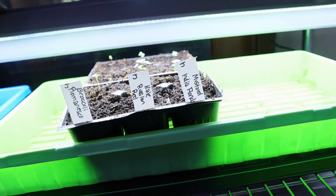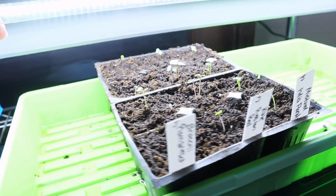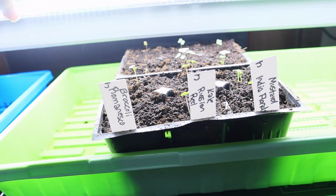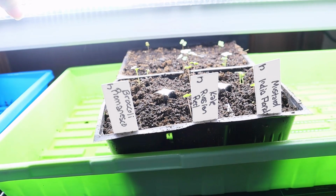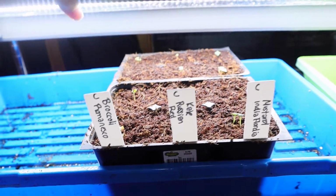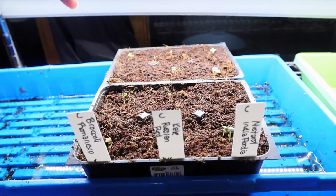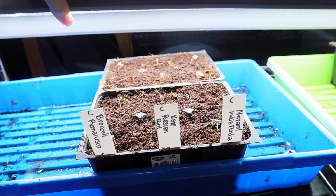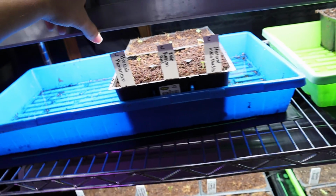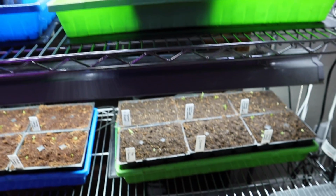Looking up here for the Jiffy side, there is stuff growing in all of it for the mustard, kale, and the romanesco broccoli. And then in comparison here, the coconut coir is catching up there. So those are starting to be pretty equal. This is behind though. Coconut coir has been behind in growth and speed compared to Jiffy so far.